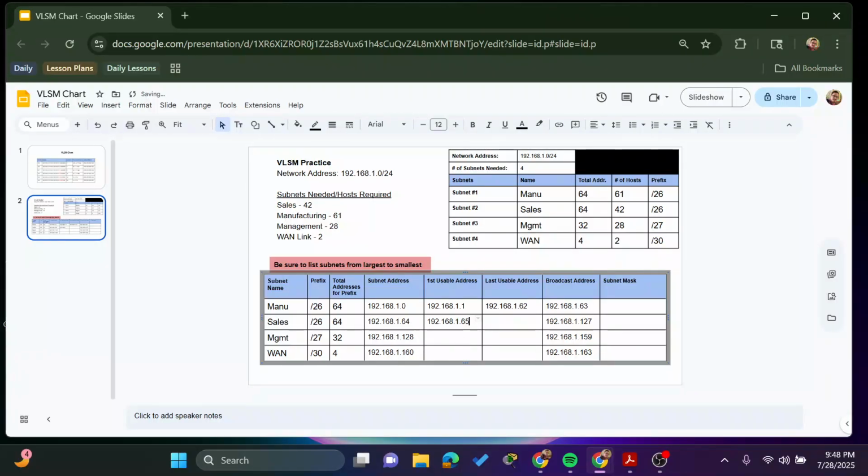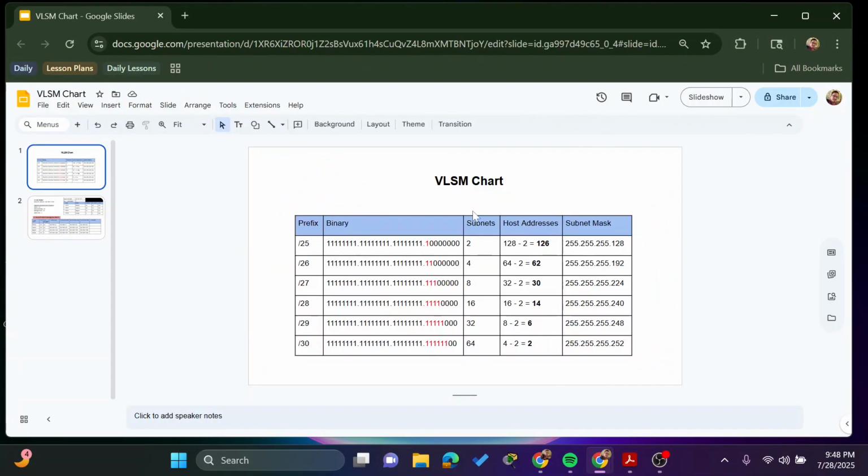The one after 64 is 65. Before 127 is 126. 158. 61. 62. And then my subnet mask, I'm just going to look at my chart again. This is why this chart is so handy. I have slash 26.